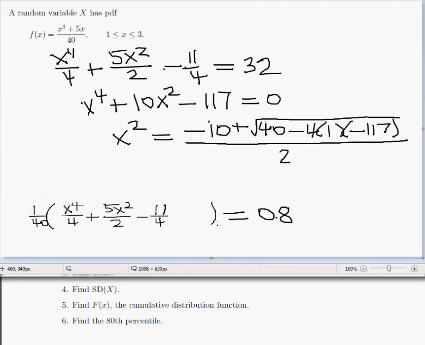And then I plug into my calculator to figure out what x squared is, and then finally take the square root of that to figure out what x is. So x would be equal to the square root of that expression. So that is the way to solve for the percentile. The answer that you get better be between 1 and 3. If the answer is not between 1 and 3 for this particular example, then we know something is incorrect.